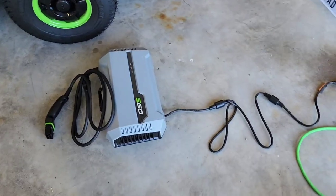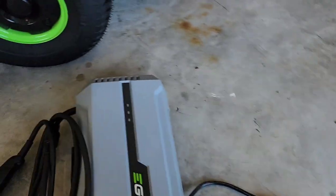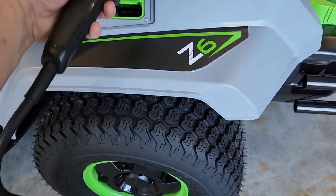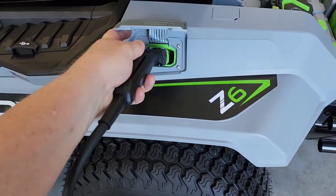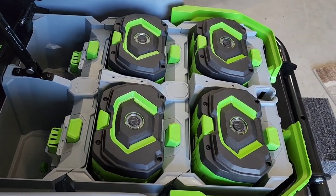Okay, so I took the charger out of the box. You're going to plug it into an outlet. It's just a two-prong outlet. Here's what this end looks like, and then it's going to plug in right here is how you're going to charge it. And all the batteries will start to charge as soon as you plug it in.